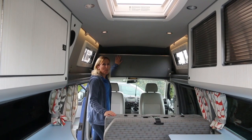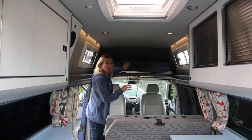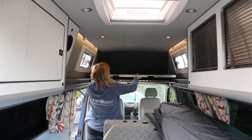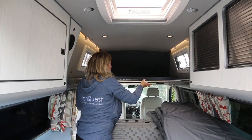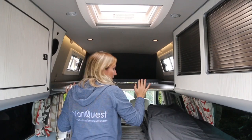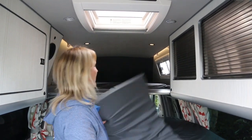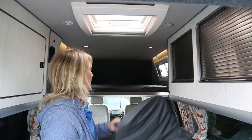So I'll just show you how to put the top bed down. You need to lift this down, move the cushions out the way, and then you have the bed boards, which you just need to lift down from the storage area. From there, and one there. And then you slot your cushions in. Most people get the kids to sleep up here, but it is strong enough for an adult if you need to.